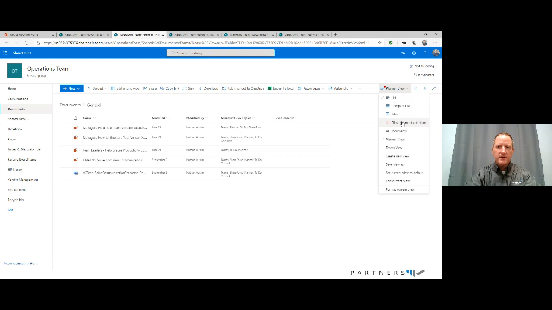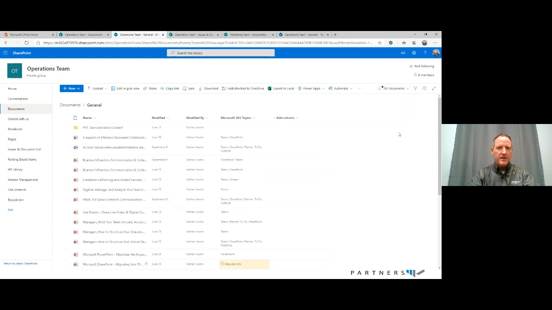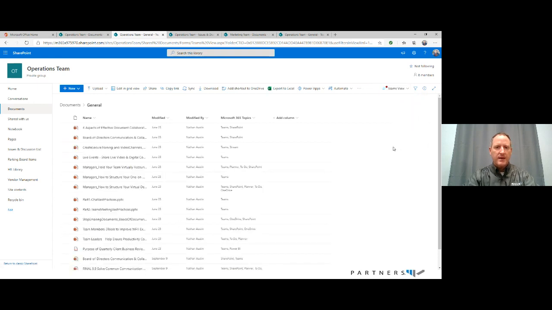So I can save the different types of views. I have another one that I labeled Teams, or if I'm just going to go back to all documents, I can click into all documents. So that's a quick way. If that's a filter that I use on a regular basis, which you may or may not use, but inside of your content here, if that's a filter used on a regular basis, you could just come in here and click Teams view, or Planner view, whichever one makes sense.